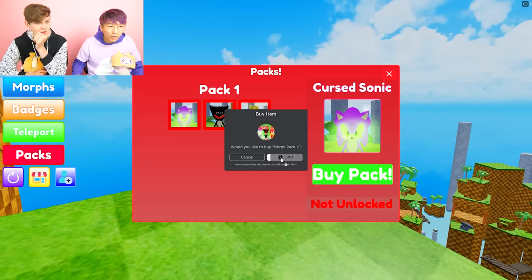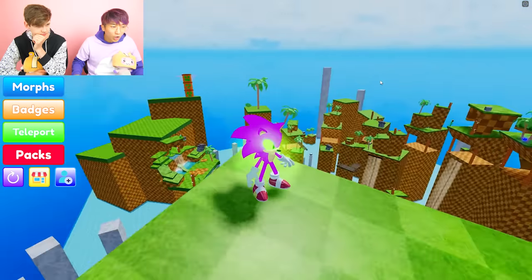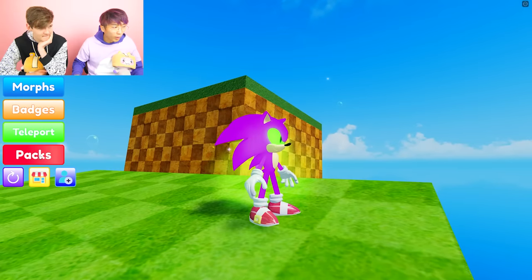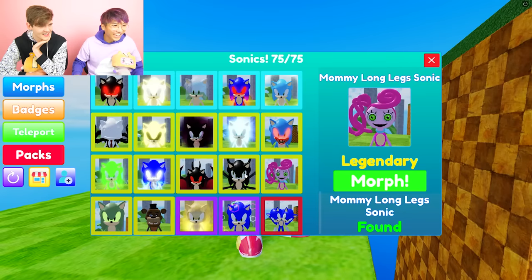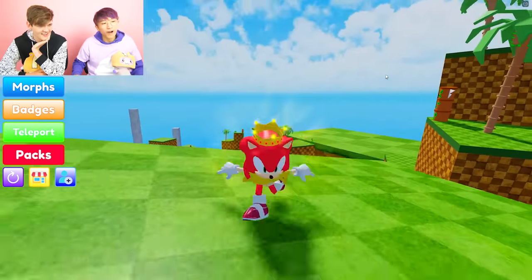Cursed Sonic? Ooh, 500 Robux, here we go. 500 Robux. Oh, you get all three. Nice. Okay, Morph. Yo! Okay, that one's pretty cool. Yeah, he's got like a bunch of bubbles everywhere. Let's see what this one looks like. Oh, man. Killy Willy. It's Killy Willy. It's so funny. And let's see King Sonic. The last one. King Sonic. That's pretty fire.